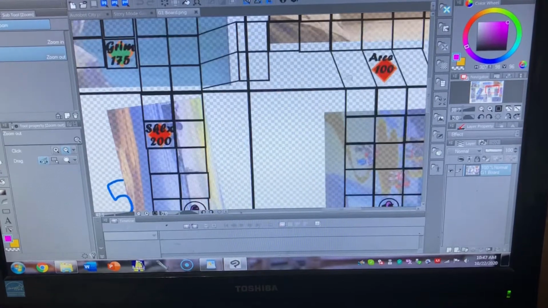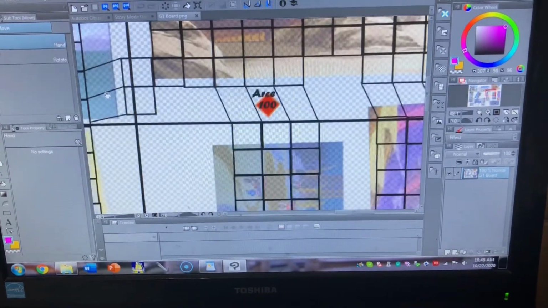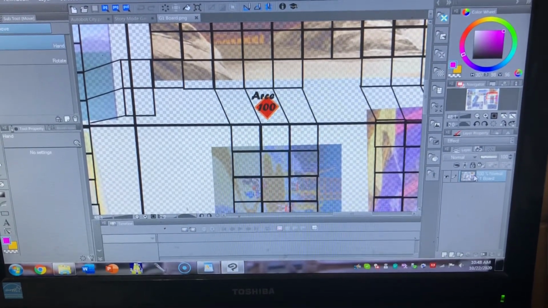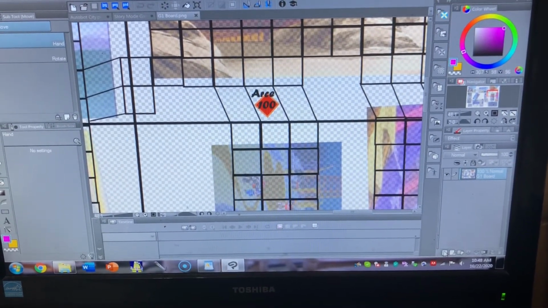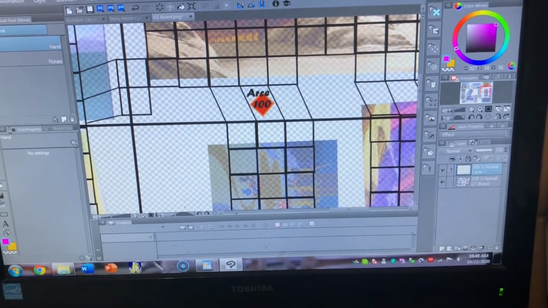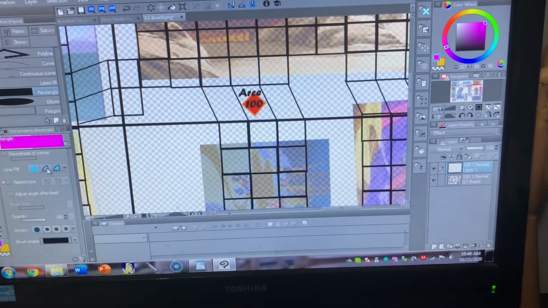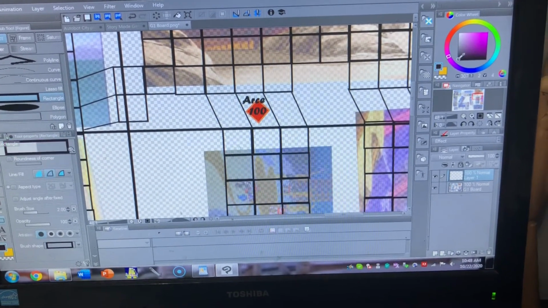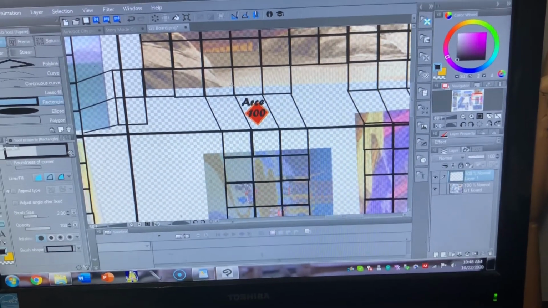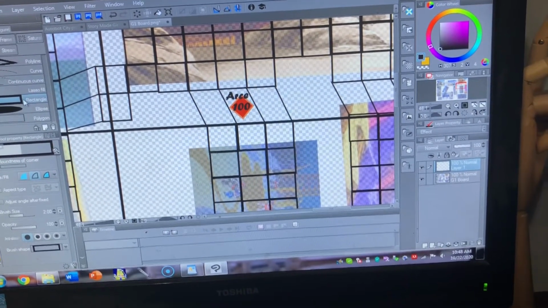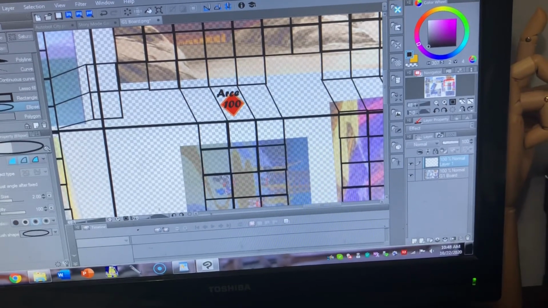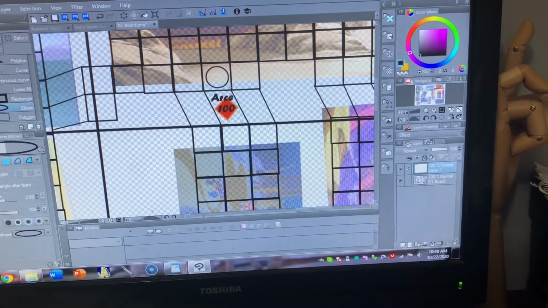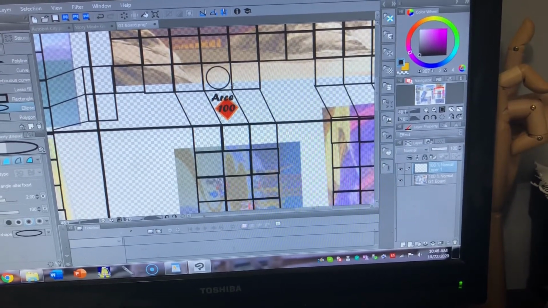Alright. And the next thing you're going to want to do is zoom in on one of the squares. So first things first, see how this is all one layer? Create a new layer. Now that you have a new layer, you're going to want to go to your shapes, make sure the middle of it is empty, and then of course I like borders being black, but you can do whatever you'd want. So make it a circle. Wrong thing, there we go.